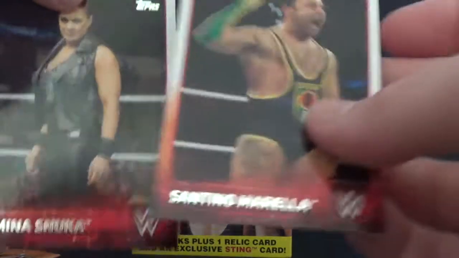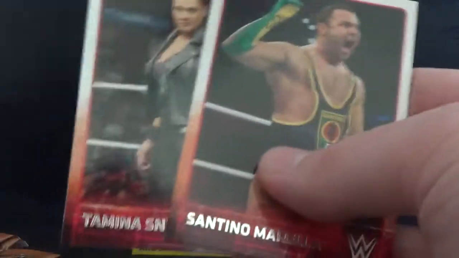Santino Marella and Tamina Snuka. By the way, these two used to date in storyline a long time ago. Kind of funny to pull those two in the same pack at the same time. Just a little random tidbit.